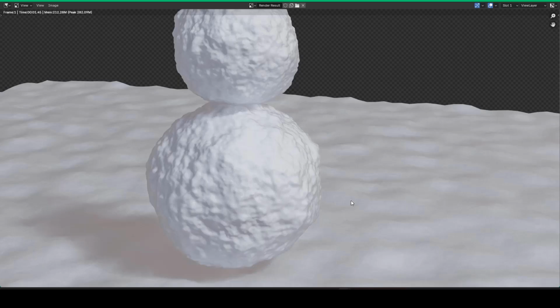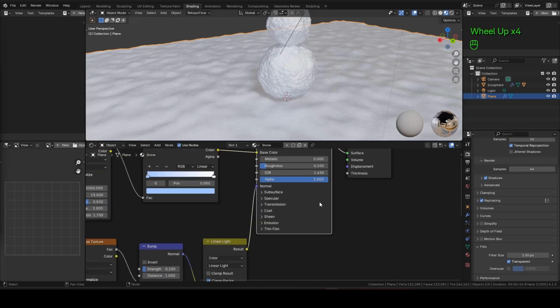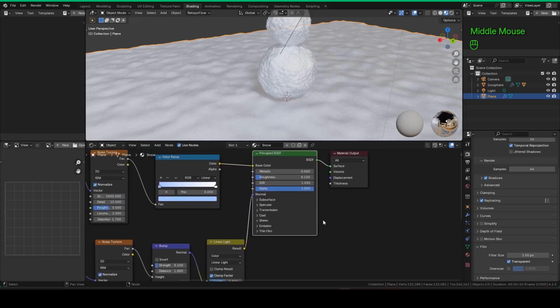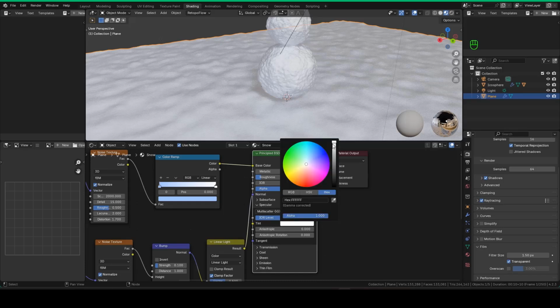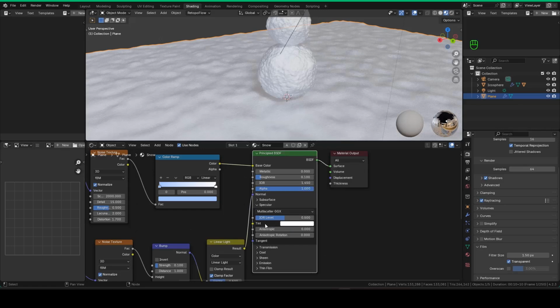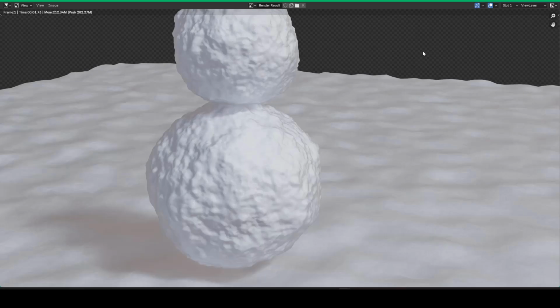So if we look at our preview, we can see that's looking really good. We can still make this look a tiny bit better by coming back to our principled BSDF, setting the subsurface weight to about a 0.3. It's just going to make it a little bit more reflective and shiny. And then for specular, I'm going to make sure that the tint is set to white. And you can see from my hex value that mine is. If yours isn't all Fs, then go ahead and make any adjustments. Now if we take another quick preview, we can see that that's looking pretty good.